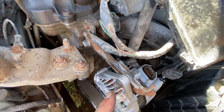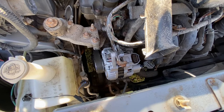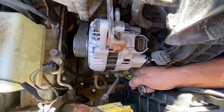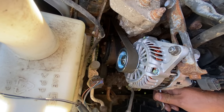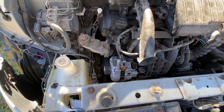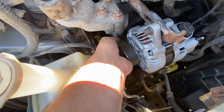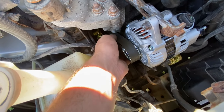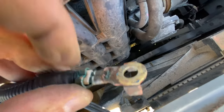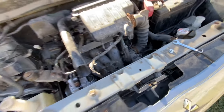If it's squeaking, put it a little bit tighter. Now you're going to tighten this bolt, this one, this one, and since we modified it you'll put a stubby wrench in there — 14 mil or whatever size you have. Hold it on one side and use the ratchet on the other side, just like before. Tighten all those. Sometimes when you tighten all the bolts the belt gets even tighter, so you may need to leave it slightly loose at first. I plugged the connector back in and cleaned the terminal to bare metal — threw that on, this alternator came with a new bolt, so I'll tighten that.